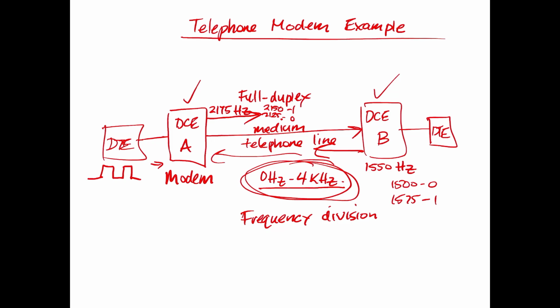Once they had done essentially a couple of different pings and looked at the results to see which baud rate was the one to work with at that time, they would, through those tones, agree on the baud rate to connect at, and they would proceed with the connection. And when you heard that sound, that was all the frequencies of, say in this case, the 2175 changing between 1 and 0 and the 1500 changing between 1 and 0, all mashed together, and what you heard was that noisy sound, and that was data being transferred, and that's when your connection was established and you started to move data. And so that's just an idea of how this telephone modem works and how these DCEs work in that situation.